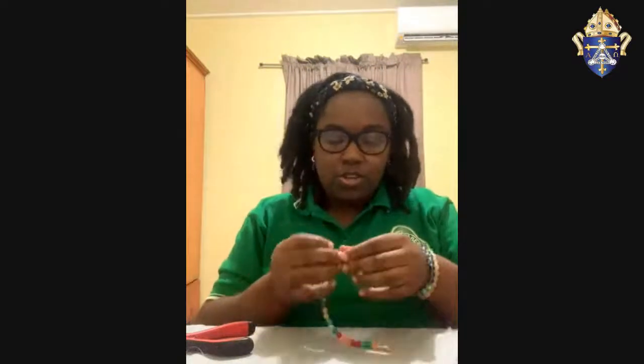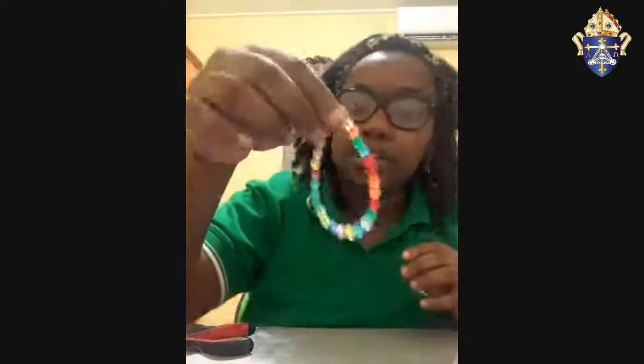Now, I'm going to try embarrassing myself and see if it's going to hook because I'm terrible with putting on hook bracelets. For somebody who has made jewelry for nearly 11 years, you think I'd be able to master it, right? There are several ways in which you could do this. I've seen some people do it with a paper clip, but I'm not going to try it. But basically, you could hook it like such, and it should be able to hang very well. I made those exact, so I guess I should have gone a little bit extra with it, but that's okay. This was just a little demo for you.